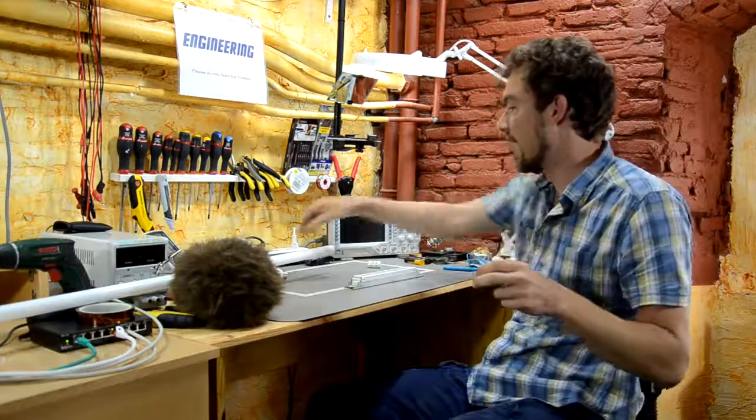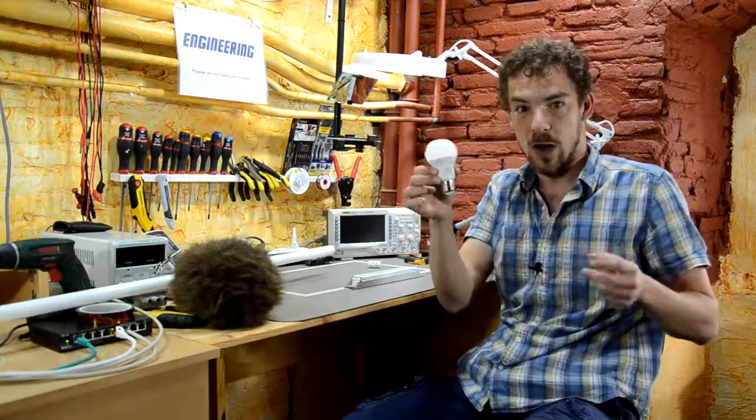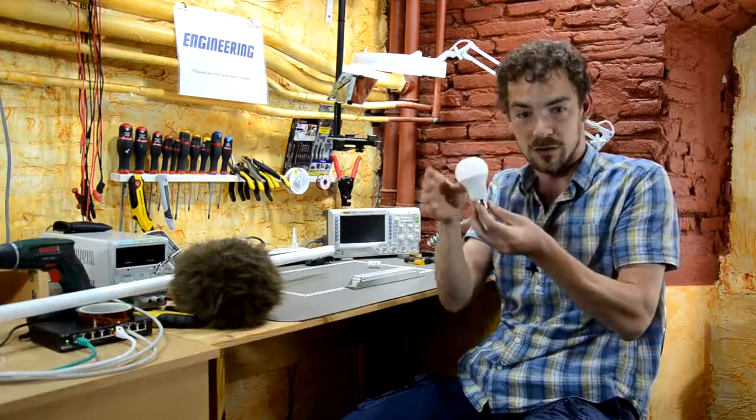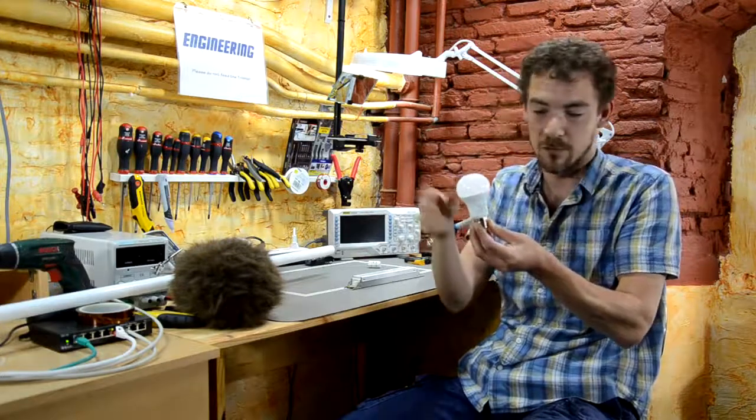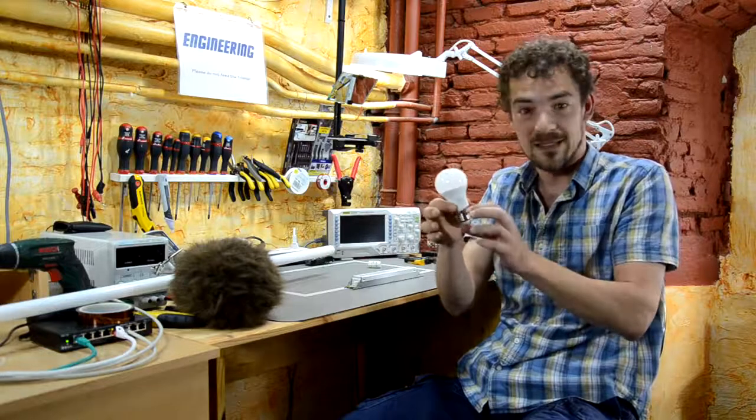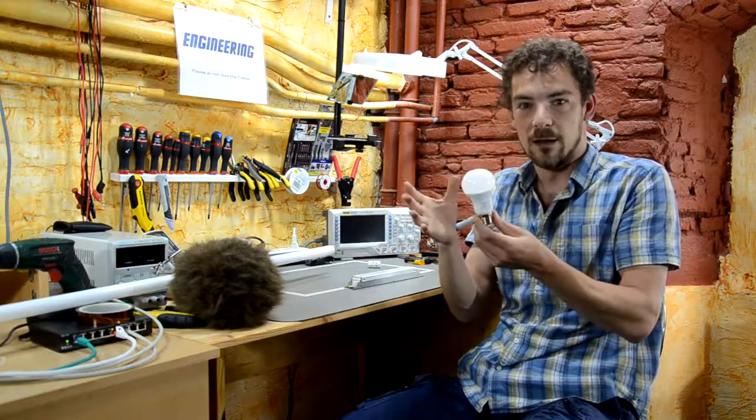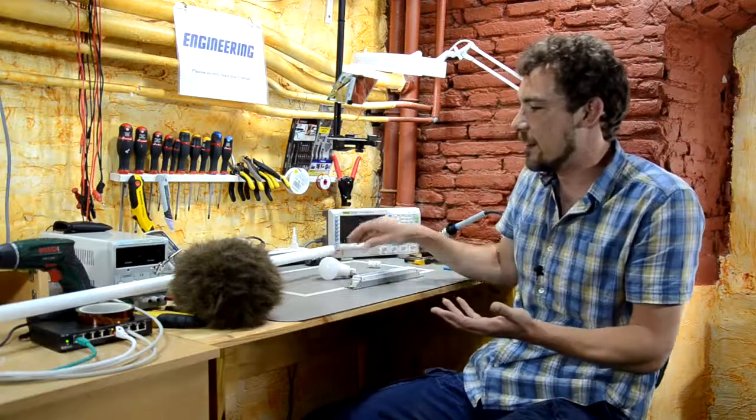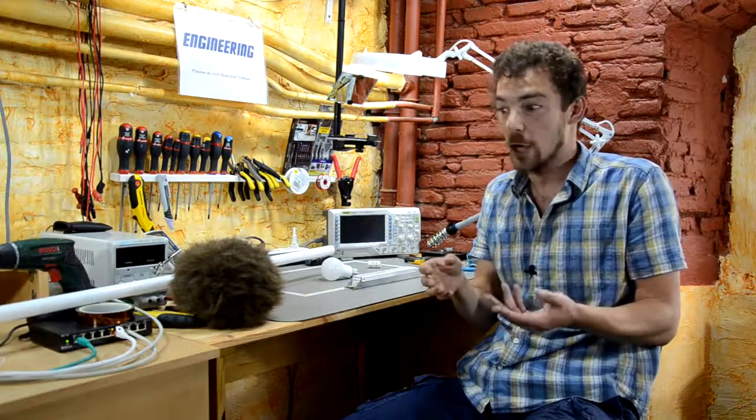That makes it work more like this kind of bulb, where you've just got live and neutral, it's 120 or 230 volts, depending on where you live, sometimes 240 volts. It's AC line voltage, and Bob's your uncle, right? What that means is that, if you watched my last video, you have to take apart the light fixture and disconnect the starter, disconnect the ballast, rewire internally, and of course, if you get it wrong, you're gonna toast your brand new LED tube.